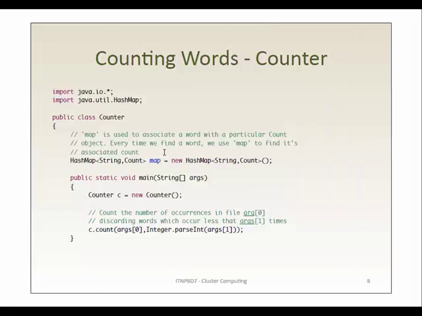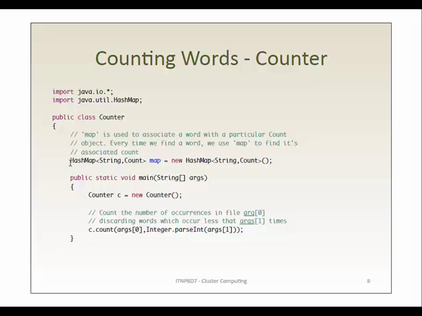So I create my counter. My counter has an argument which is the file to open to count the contents of and the size of words to discard. Anything less than, say, 2 or 3, you won't count it. So small words like an or it, I'm saying ignore them. It's up to us, we can change the specification. So that's me creating my counter object and telling it which file to process and things to ignore.